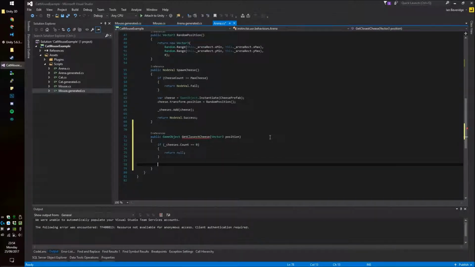And we want to loop over the cheese, so let's do a simple search.